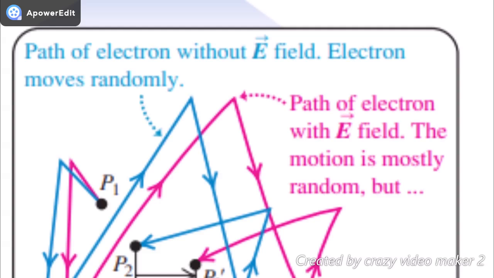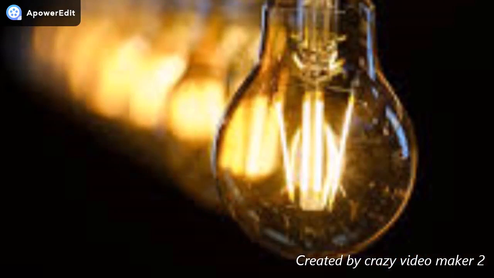Now we have a question: if the velocity of electrons is so small, how is it possible that when we switch on or switch off the bulb, any device works instantly? How is it possible? And the answer is amazing. That's why I tell you physics is so beautiful. The answer is that these devices do not use electrons as particles, but they use the energy present with the charge, which is called its kinetic energy. And this energy, which I already told you is an electromagnetic vibration, moves with the speed of light, and that's why it is possible to work so instantly. I hope you got the idea.